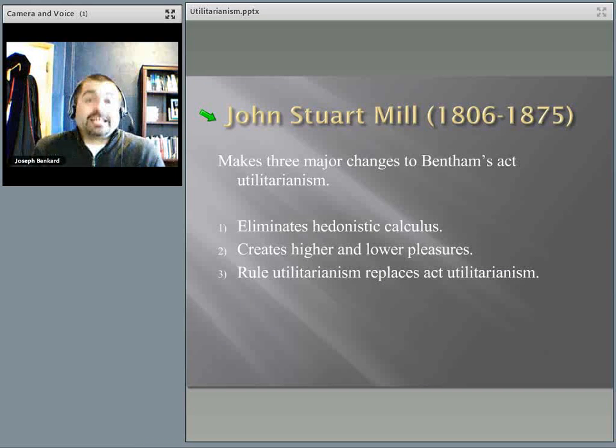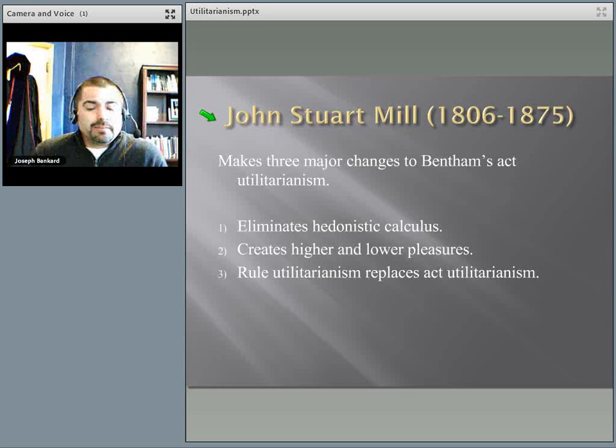The intensity of the act: how intensely will it make me happy or sad? Death would receive the highest level of negative intensity, and winning the Nobel Prize might give you the highest intensity of positive happiness. So he asked these questions, and he had this whole calculus mapped out, almost like a pro-con list for consequences.